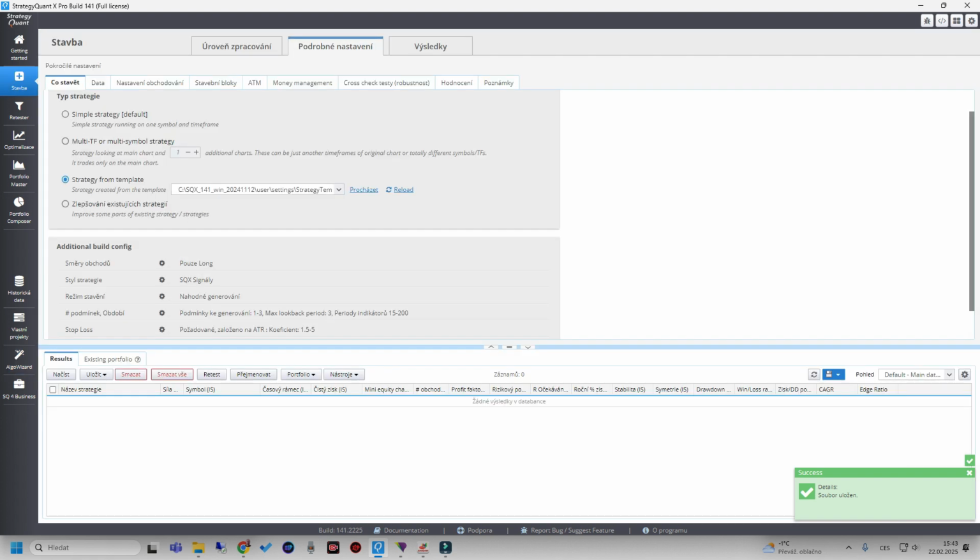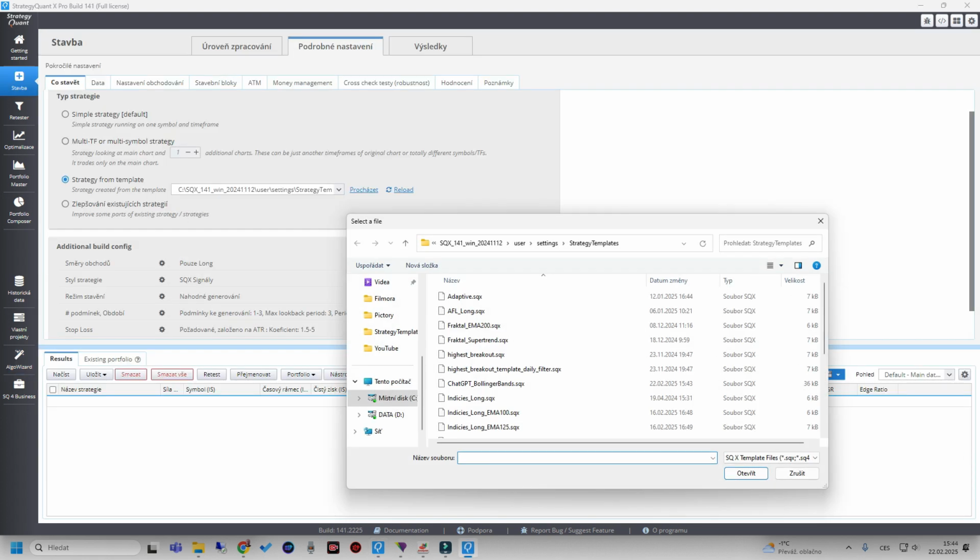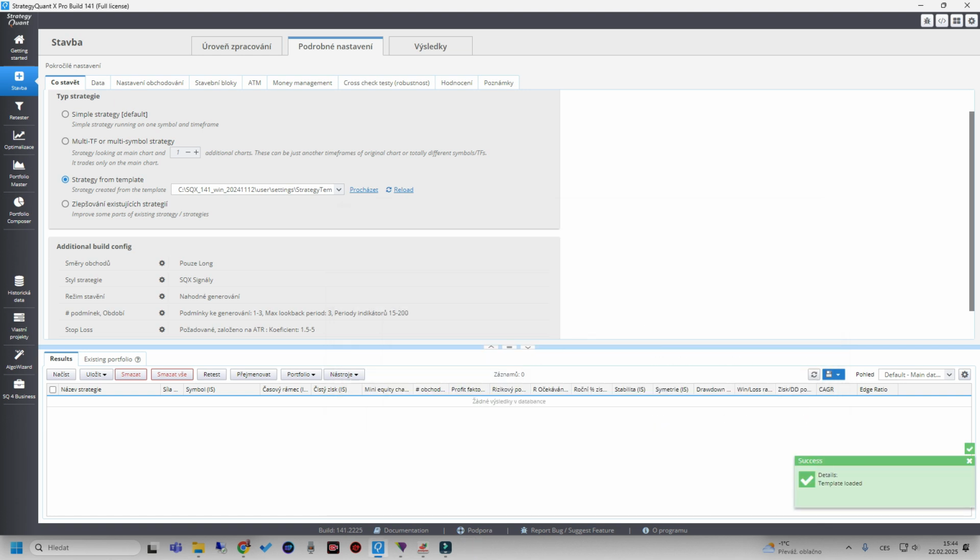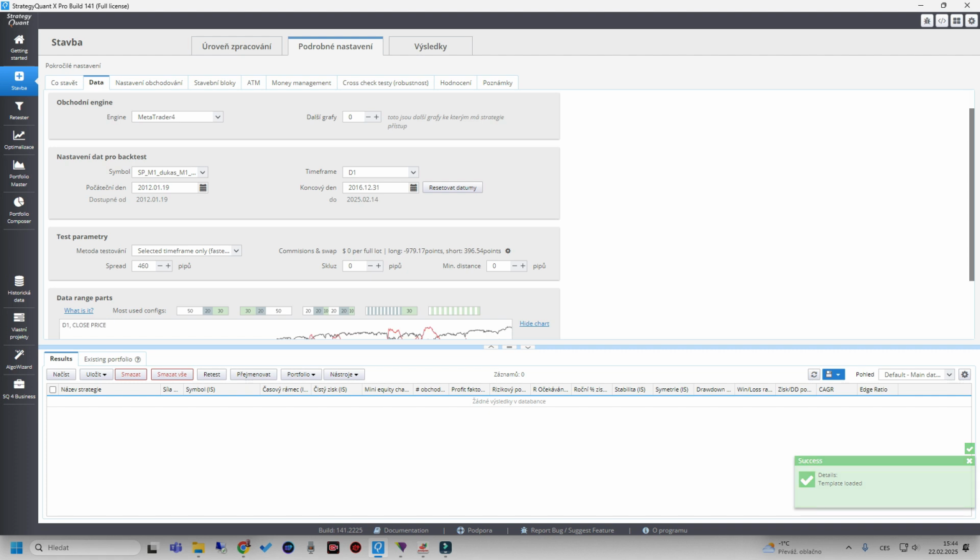I'll switch to the build, where I'll load this template. I'll set the start date to the beginning of the data I have available for the S&P 500 from Dukascopy. I'll put the end date at the end of 2016, which is 5 years.